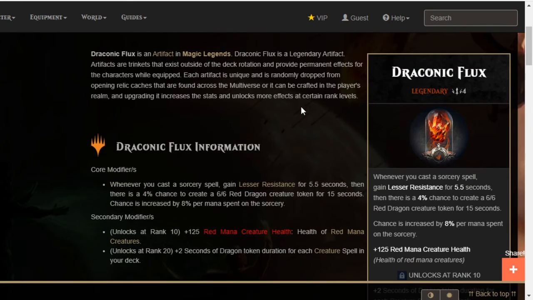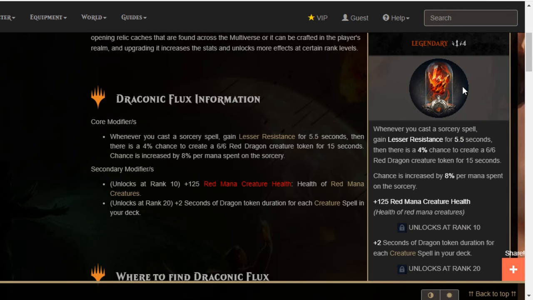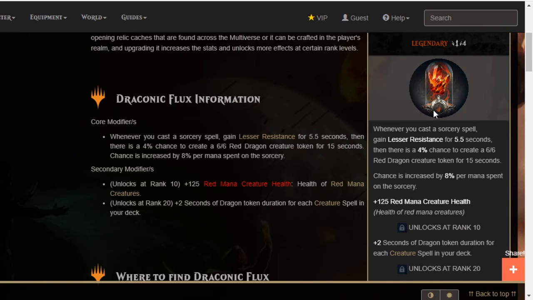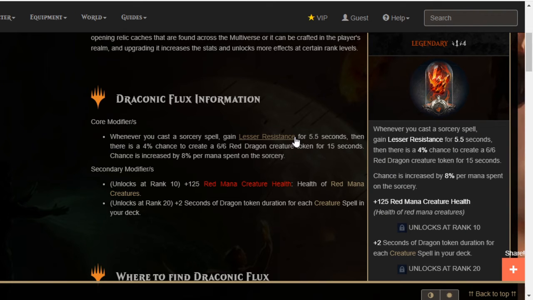And then this one is our Draconic Flux, which is our legendary. Blooming Totem is greater, Draconic Flux is legendary. It's going to be a little harder to get. Blooming Totem, I feel like you're probably going to find just fine. This one may take a little while. But whenever you cast a sorcery spell, you're going to gain lesser resistance. And then there's also a chance to create a dragon creature token. And then it also is going to buff red mana creature health, which, even if it doesn't necessarily apply to anything else in your deck, would apply to the dragons. But I can also see why maybe this isn't something that you would want to use in a particular build. It would just be in case you needed that extra resistance trigger. But as it stands, you don't have a whole lot of options in-game at the moment to trigger the new spell's critical effect.